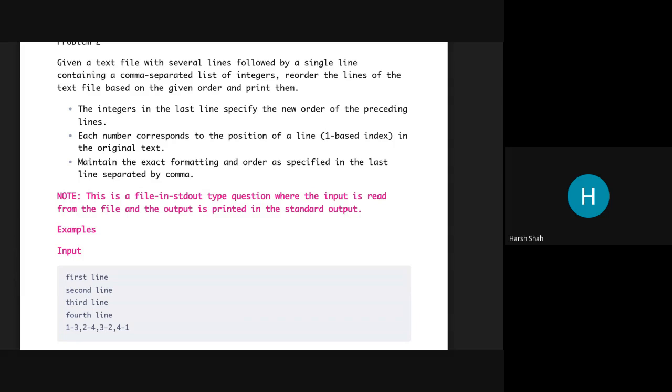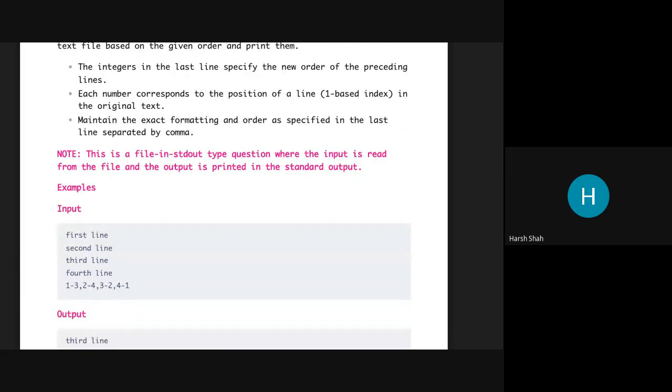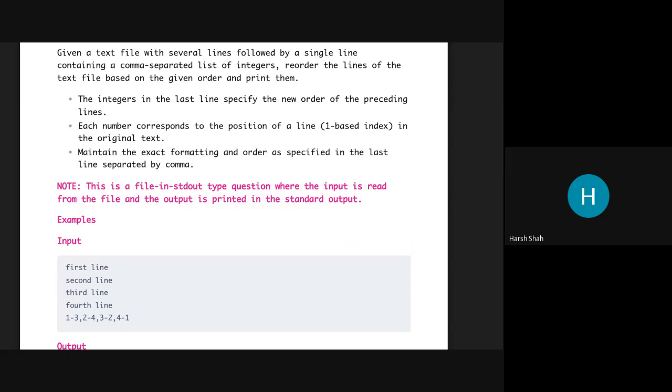So my question says that I'll have something like this, a file, right? It will have some lines, and the last line specifies the new order of the preceding lines. So that means the first line in this document is supposed to be the third line in my output.